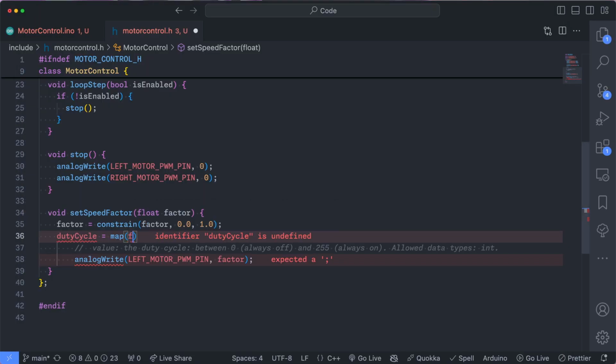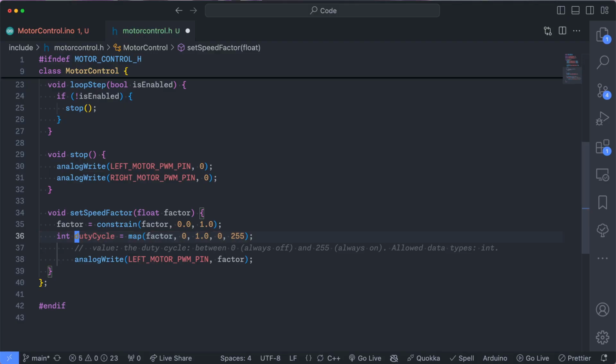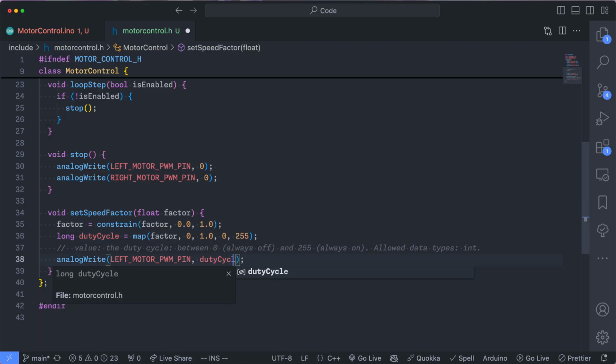So we're going to have our value, and the from range is from 0 to 1, and the to range should be from 0 to 255. I should match the signature. So since map is taking longs, I should also have the return value be a long. So again, this is what I would like it to do, is I would pass in a floating point number into the range 0 to 1, and it'll map that into the range 0 to 255, and pass that to analog write.